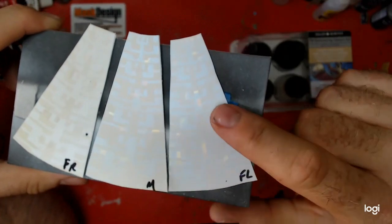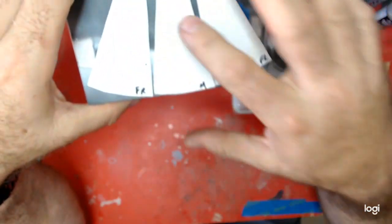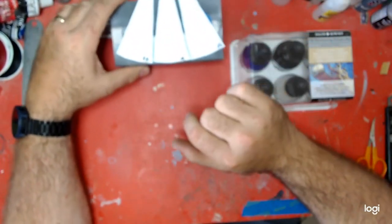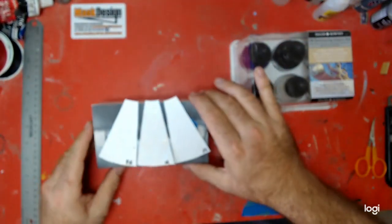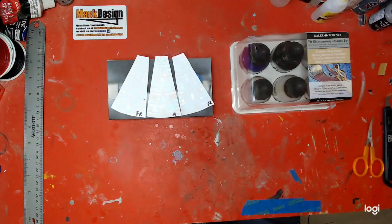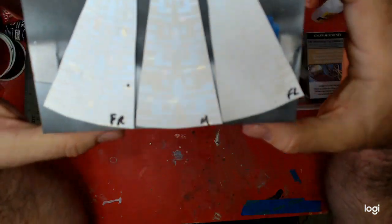But I think that's what I'm going to go with, and I hate to disappoint people that were hoping for kind of a quick and easy fix to that. But if I want it to look right, if I want it to look as close as possible to what the actual filming model looked like, that's what I'm going to have to do. I don't think there's really any other way around it. So just wanted to share that. That's what my paint results will be.